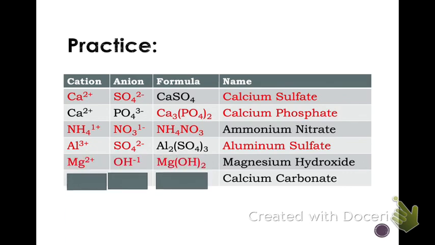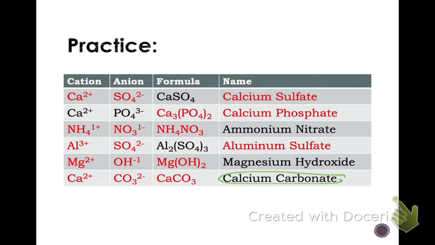Here it is: magnesium hydroxide and calcium carbonate, CaCO3. These are some kind of fun compounds that you probably already have heard of before. This calcium carbonate is chalk like what you would write on the sidewalk with or chalkboard. Magnesium hydroxide, if you've ever heard of milk of magnesia which is kind of an old school medicine for an upset stomach, is magnesium hydroxide. Aluminum sulfate I believe is used in deodorants. Calcium sulfate is in plaster of Paris like if you've ever had an old school cast.